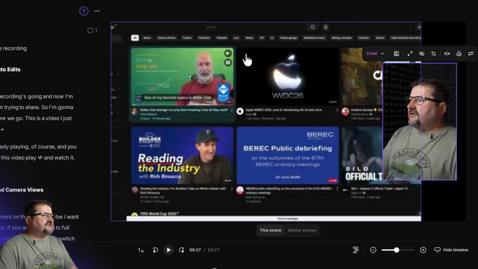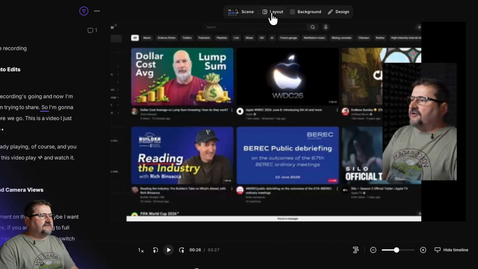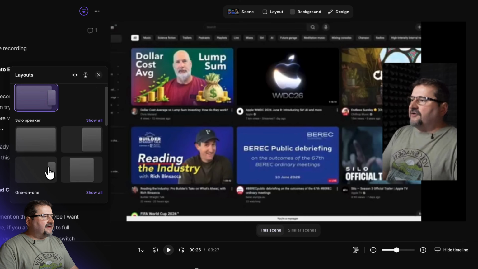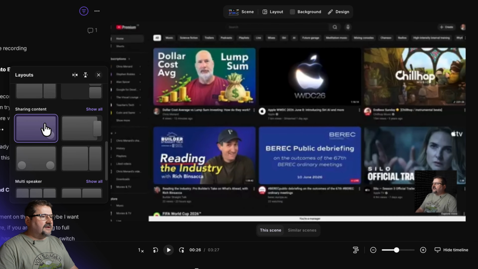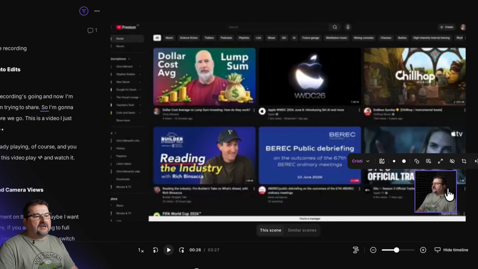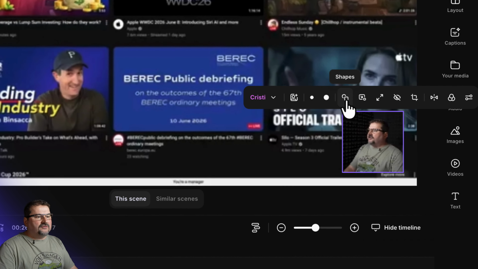And also I can change the layout again to be in the corner if I want to. Just deselect, go to layout, and then choose, let's say, this one in the corner, I suppose. I'll just stay there in the corner. You can make this, which is a square by default, but you can click on it and go to shapes and make it a circle if you want to.